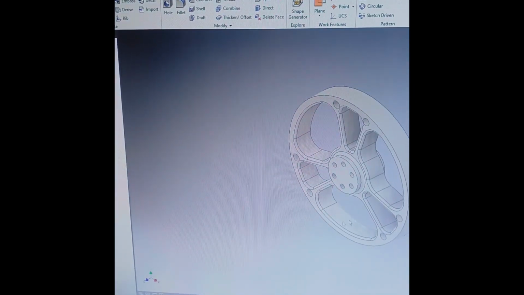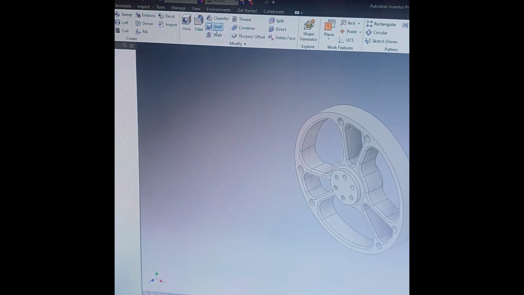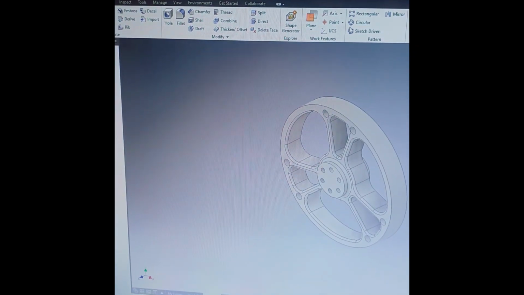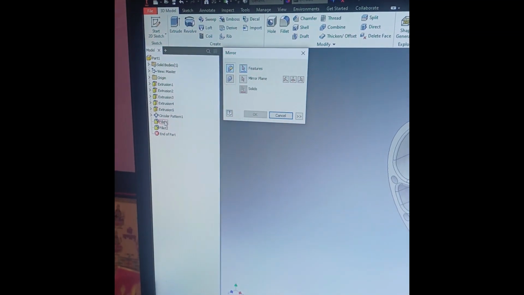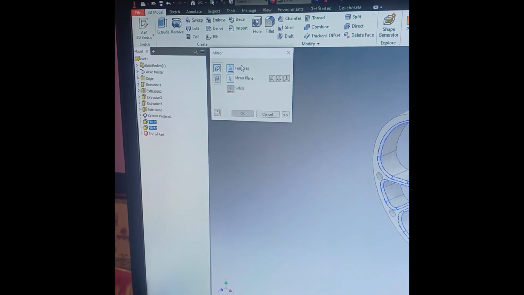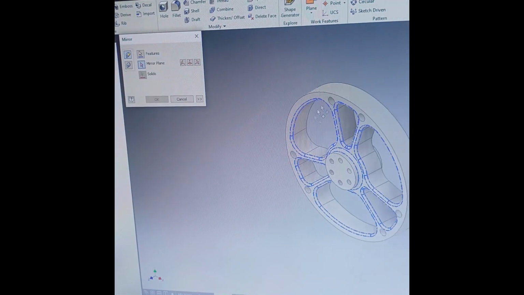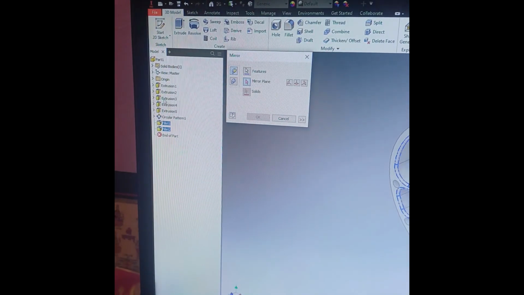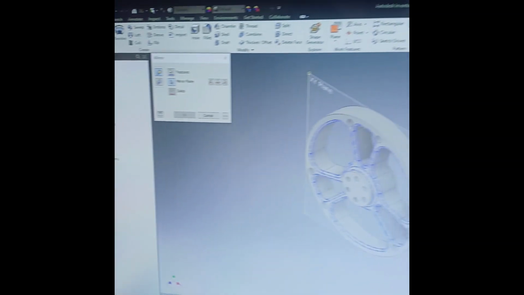Now I want this mirror profile over the other side, so I go to the mirror command. So I'll take this mirror command, select fillet 1, fillet 2, feature selection, mirror plane. Initially I have made this from center axis, so I'll go to the origin and select here the XY plane.